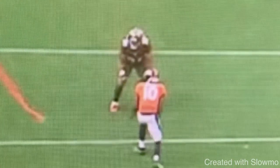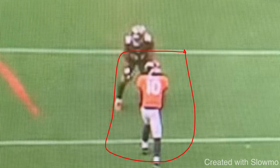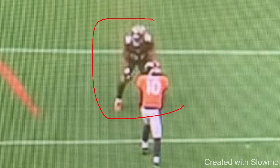Let's get started. The first route we're looking at is from Jerry Judy, and this DB is in a kind of inside shade catch technique. We're on the ball in this case, so Judy's on the ball, and we see this DB is inside shade but he's got about one to two yards off to work. So we can anticipate that this DB probably won't be trying to lunge at me and be real physical — we can anticipate he's in a catch technique situation.